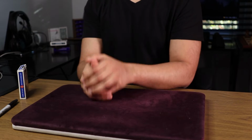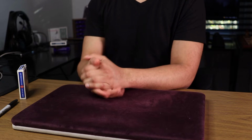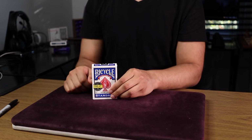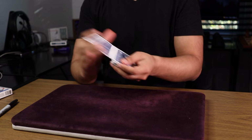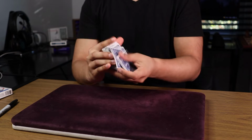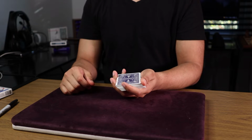So, let's do it. So like I was saying earlier, I thought I knew it all when it came to card magic because clearly I wasn't the brightest. And then I saw this trick online. A magician pulled out a deck of Bicycle cards, took the cards right out of the tuck case, and then shuffled it right in front of a spectator. Again, this is all normal stuff. I didn't think anything crazy was going on at this point.